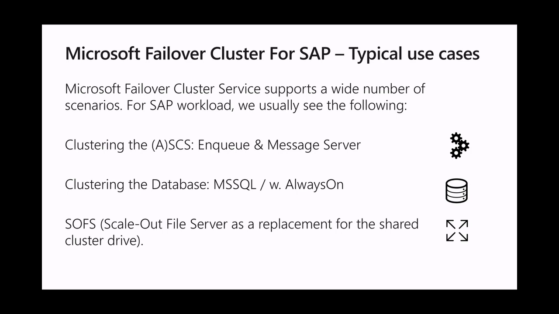Now, in the overview video, we already covered the single points of failure of an SAP system. That also tells us which components we can make highly available, or in other words, cluster, which is obviously the ABAP or Java central services, which consist of the enqueue server and the message server. We also want to cluster the database, which is another single point of failure. In our case, we're just going to look, as an example, at MS SQL and Always On. And one area I would like to draw your attention to is how we can handle the shared disk, which is part of the SAP clustering. There are various options, and in this specific case we're going to look at a scale-out file server, but more on that later.